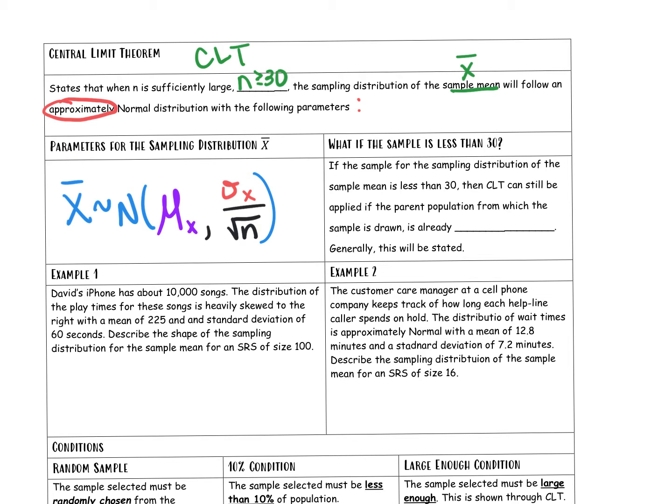They're true values. And because you have this approximately normal curve, there are two parameters for the normal curve. Every normal curve has a mean where you have a center, and then it's spread out by the standard deviation. The standard deviation here is now called the standard error. And we call it standard error because this term up here is technically called the standard deviation. But the standard error itself is still a standard deviation. So this is just still a standard deviation, but we refer to it as the standard error.